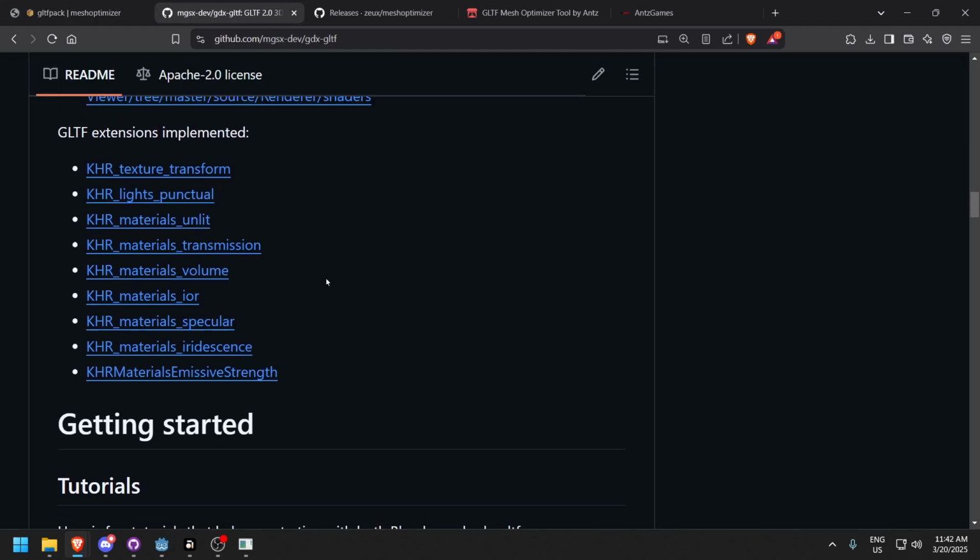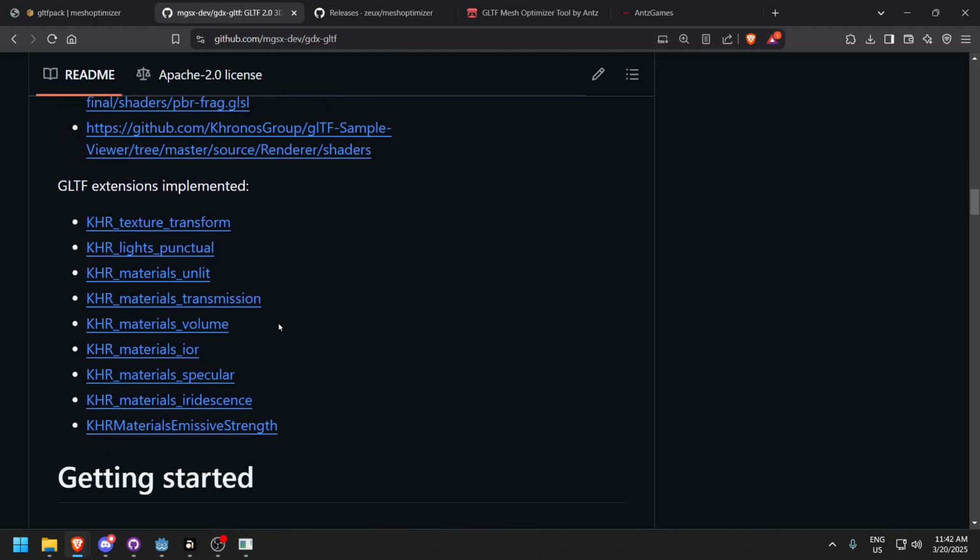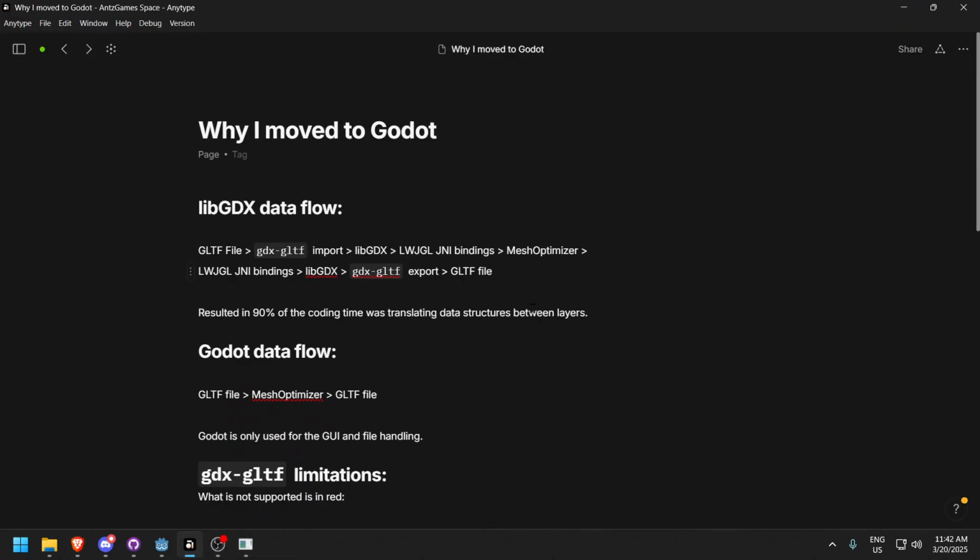Here's the list that GDX.GLTF supports. It's a very small list compared to Mesh Optimizer, and all the good juicy stuff that actually increases performance and size are not supported in GDX.GLTF, right? So here it is in a nutshell.